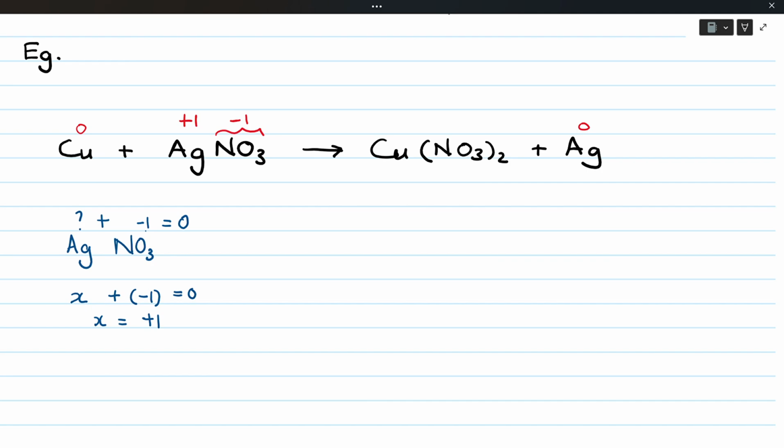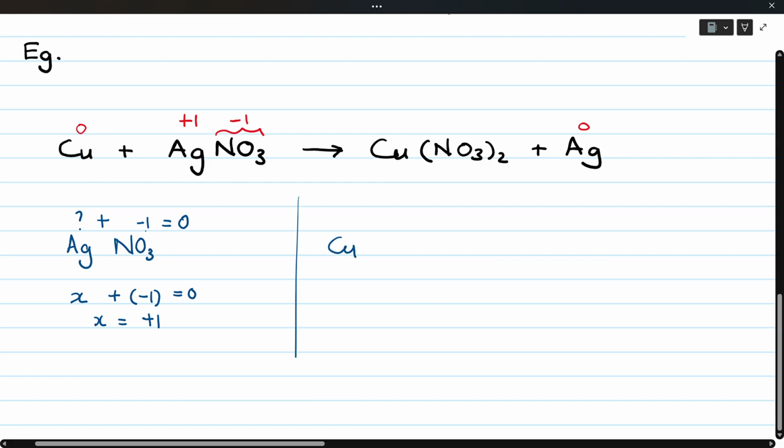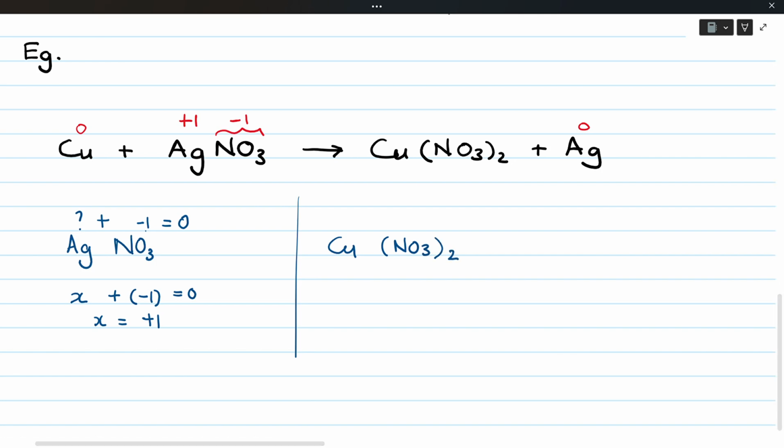Right? Now let's have a look at our other compound there, which is copper nitrate. Right, I'm going to write that on the side. So we've got Cu, and then we've got NO3, but we've got 2 of those. Okay. Now again, we have to go through the same process. I know that NO3, one of it is supposed to be -1. I don't know what copper is, but I know if I add both of these, I must get an answer of 0. But you need to be careful because this is a bit tricky, right? You've got 2 nitrates. How do we know that? Because we've got a subscript saying 2.